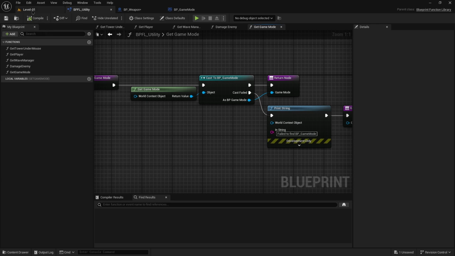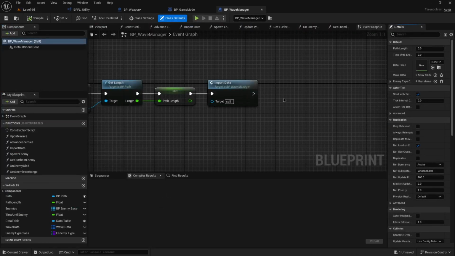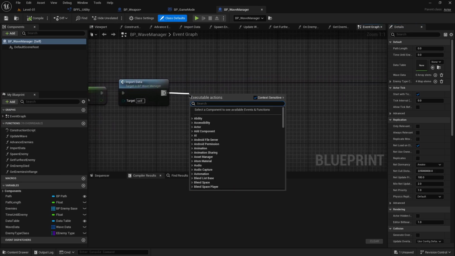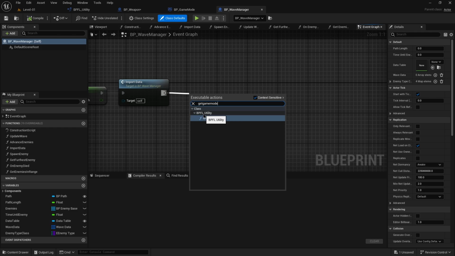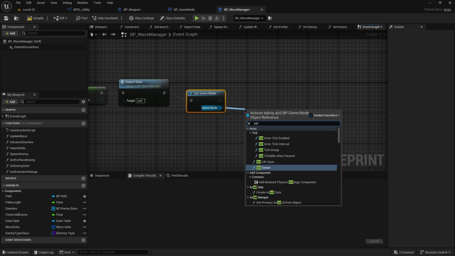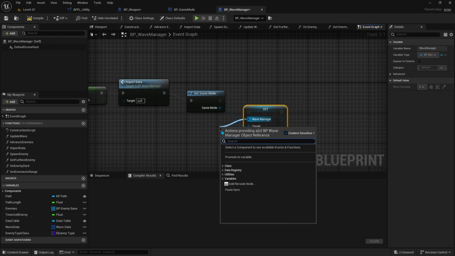So with that set up, we can go into our wave manager, and in our begin play, we're just going to call getGameMode. We're going to make sure that we're calling this version, the BPFL utility, that is giving us our BP game mode specifically, and then we can just call set wave manager. And for that, we'll be sending along self.